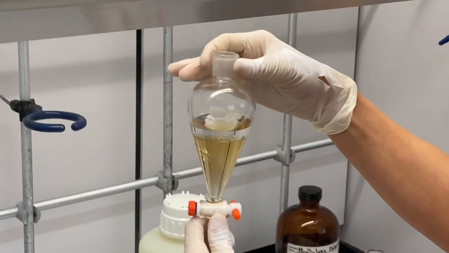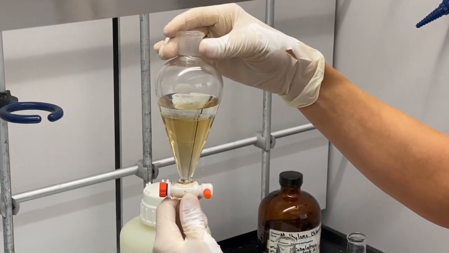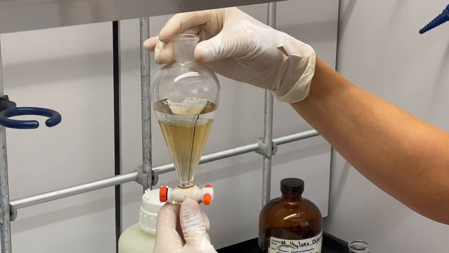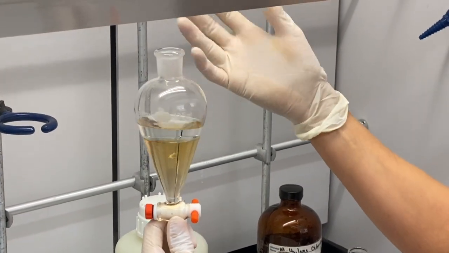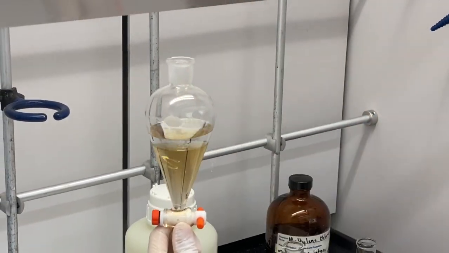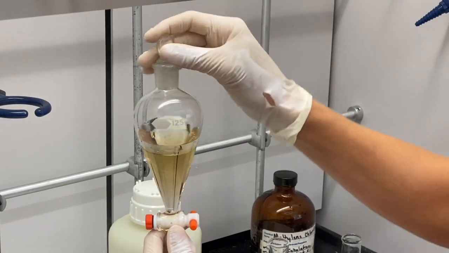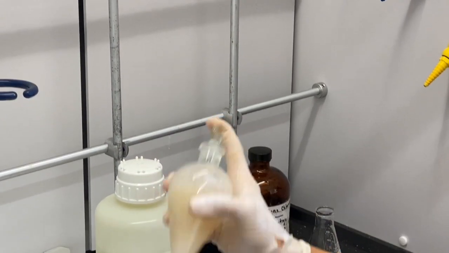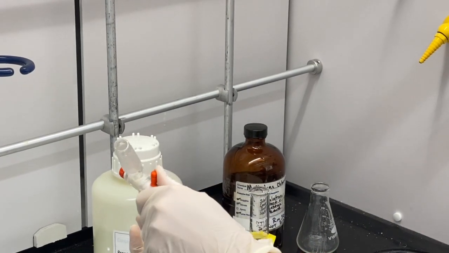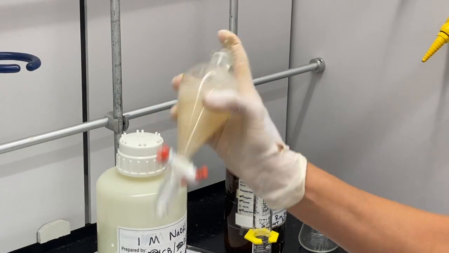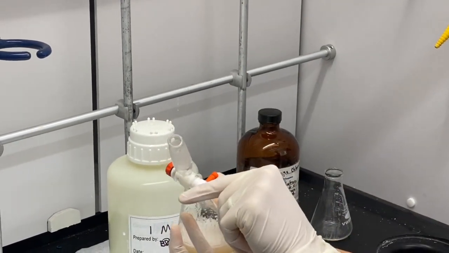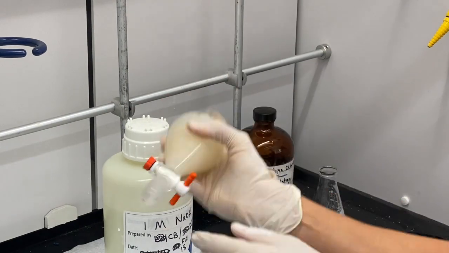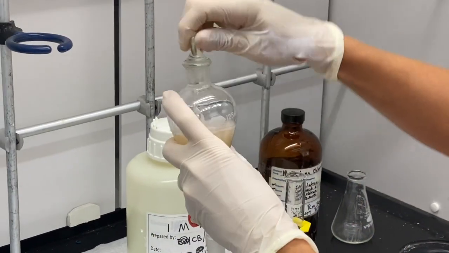We're going to take approximately 25 milliliters of sodium hydroxide, and you notice when I've done that we've created two layers: an organic and an aqueous layer. Just remember to determine which one is which, you look at their densities. You're choosing between the density of water or aqueous solution versus the density of dichloromethane. We want to mix these two layers very well, so I don't want to be very gentle with it. I've just increased the pressure of the system, so I want to release that pressure by turning the separatory funnel upside down and releasing that pressure as I go. I call this a shake and vent, so I shake and vent three times, and that is one extraction.